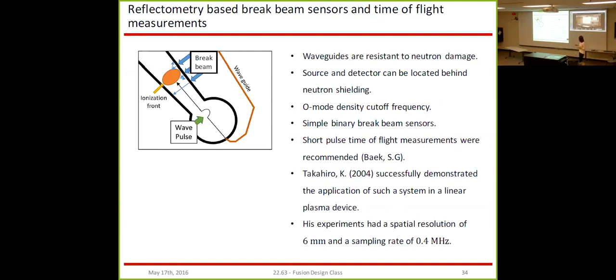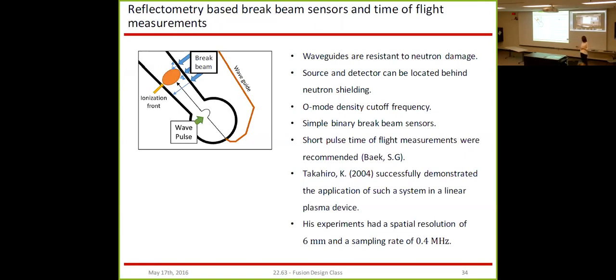Our coarse system is going to be a binary beam-break system, which you see in these blue arrows up here. Those will just try to shoot wave pulses across the plasma. When the density is sufficiently low, the wave will be able to go through, but when it becomes too high, it won't be able to pass through. And so by seeing where you get a signal across and where you don't, you'll be able to understand how the density changes on a coarse level.